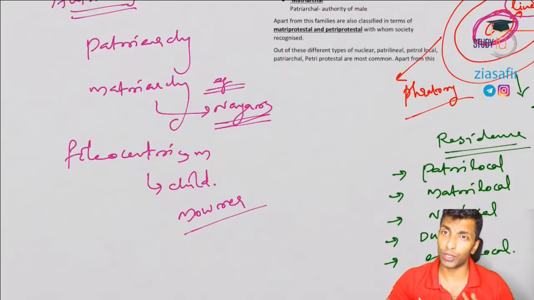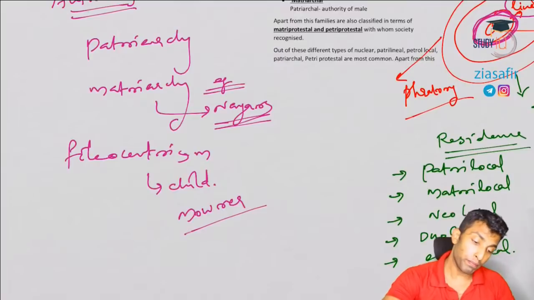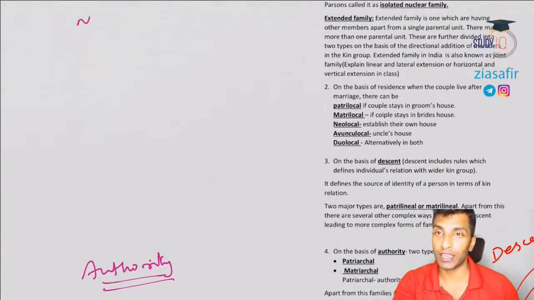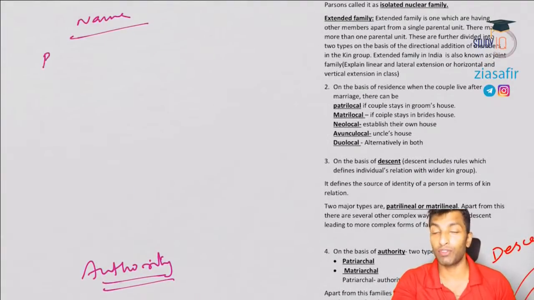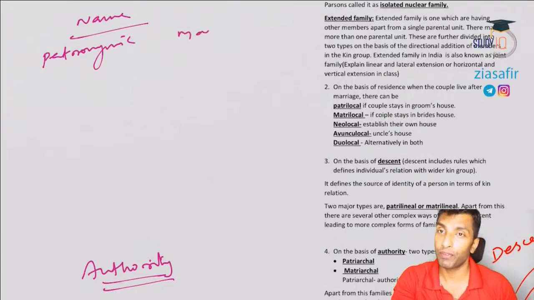Now both are exercising authority, both are instrumental and emotional head; all those things we discuss under the contemporary trends in family. When I'm talking about the types, towards the end obviously you can talk about the contemporary trends, so I will discuss that in the next video. So based on authority: patriarchy, matriarchy, and if it is the child who is exercising authority, like what kind of TV has to be bought, which brand of car has to be selected, by the child, that is filiocentrism. The concept is given by Maurer.